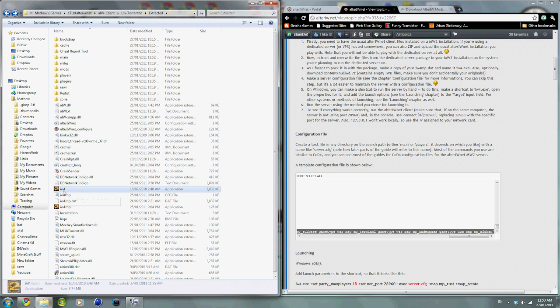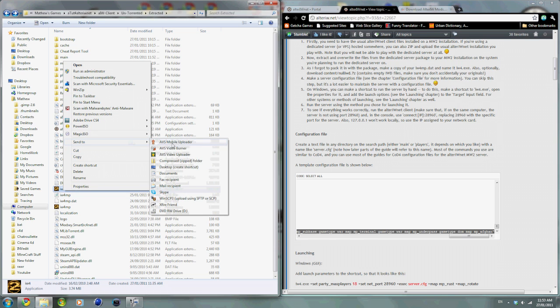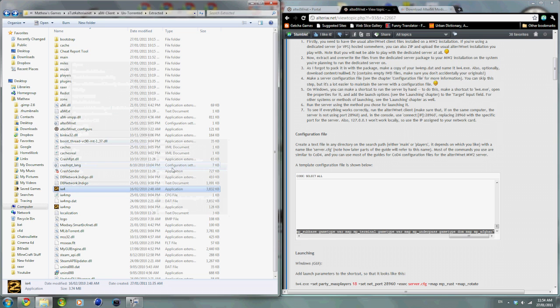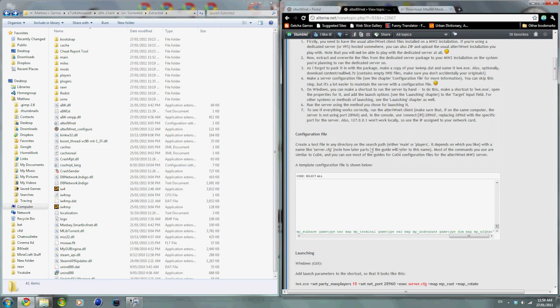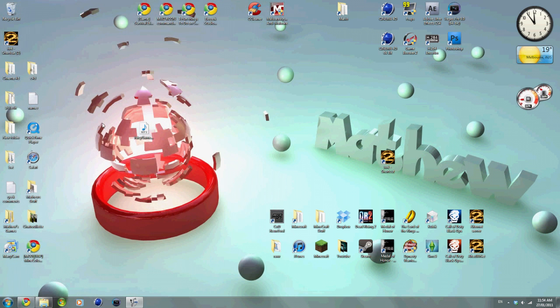You should get this IW4 when you copied the files over. So just go send to desktop to create a shortcut. And then scroll down further on this page and copy from the first plus to the last plus. And from that, what you need to do is go to the desktop, find that file, there's one I had on the last tut, and you can rename this like I have here to AlterNet Server.